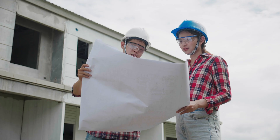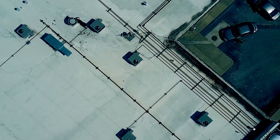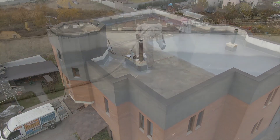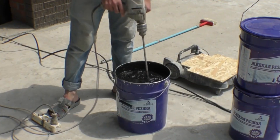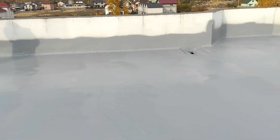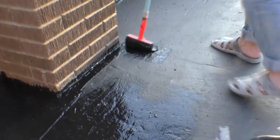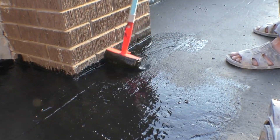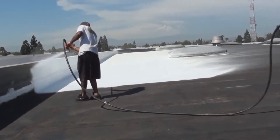Many roofing problems arise because it's challenging to create a seamless roof covering. But is it really so difficult? Spray polyurethane foam, or SPF roofing, comes to the rescue. This modern technology consists of a two-component liquid or foam that is sprayed onto the roof surface. SPF roofs create seamless surfaces that are waterproof and provide excellent insulation against both unwanted moisture and extreme temperatures from outside. Studies show that SPF roofing provides increased durability, saving energy efficiently by reducing air infiltration and heat transfer compared to traditional roofing materials.